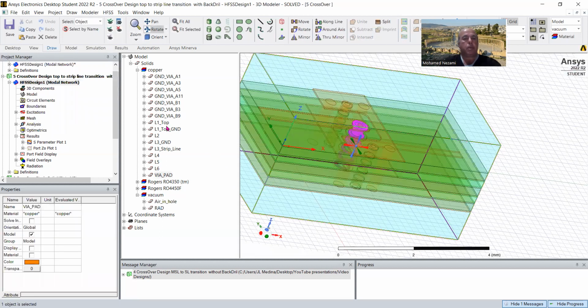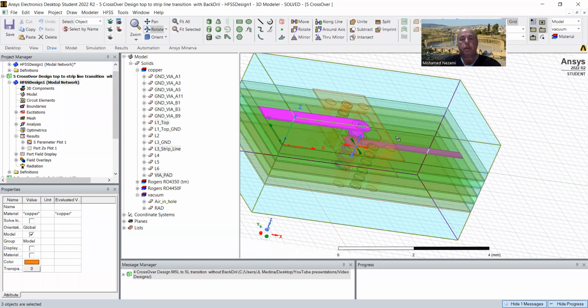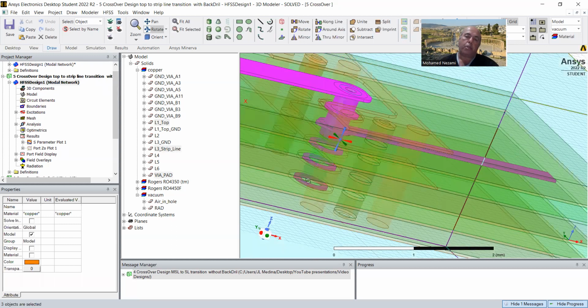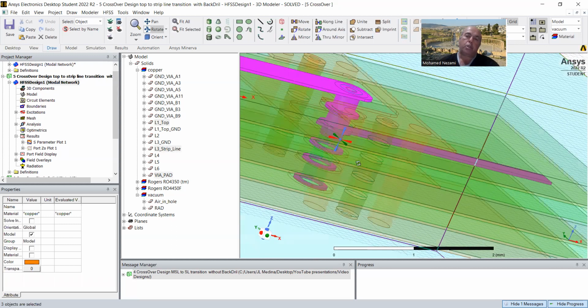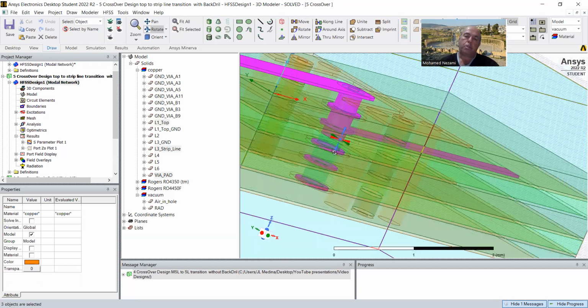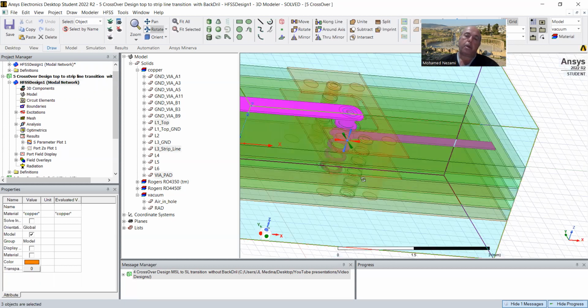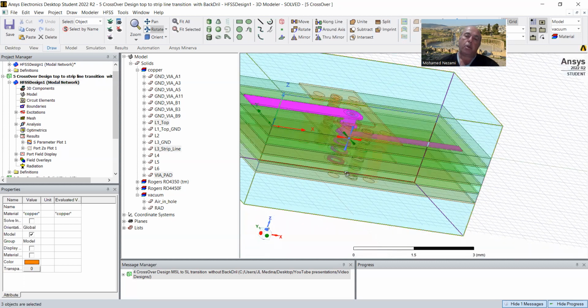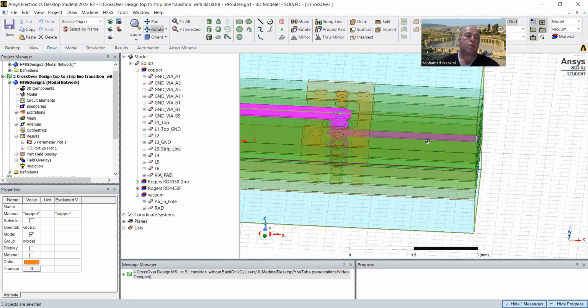Let me highlight it. You can see now what I did is we drilled out the open stub, and I still have some of the rings in there because the drill bit is smaller, about equal to the diameter of the hole. Now let's see what happens.